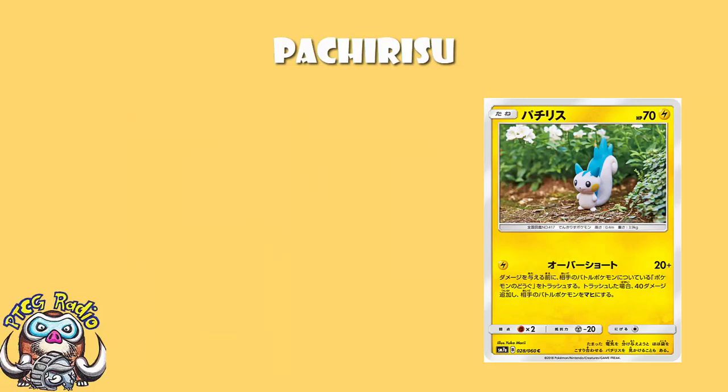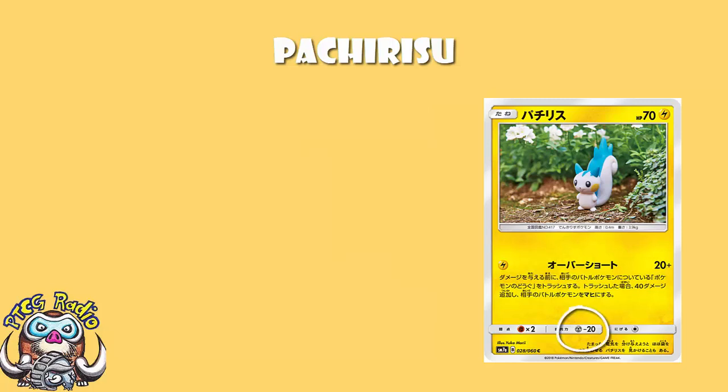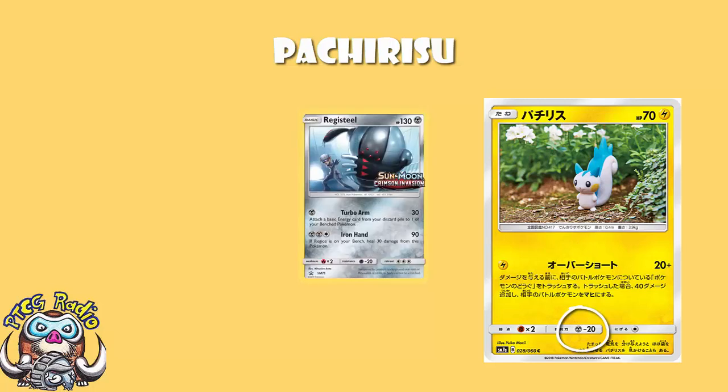Retreat cost of 1 is really nice because you've got a skateboard to give you free retreat post-rotation. Although, as we're going to see, a skateboard does as much harm as it does good to this particular Pokemon. And a resistance to metal is quite good with stuff like Registeel. But you've got 70 HP. Resistance isn't exactly doing a huge amount for you when you've only got 70 HP.